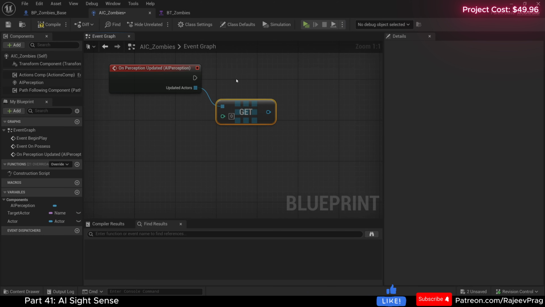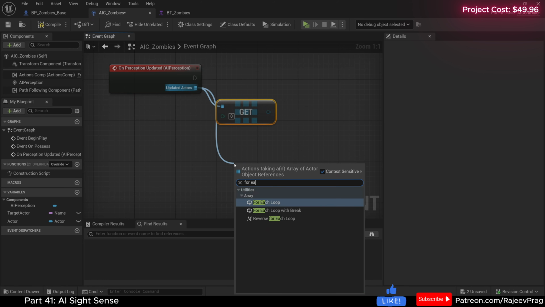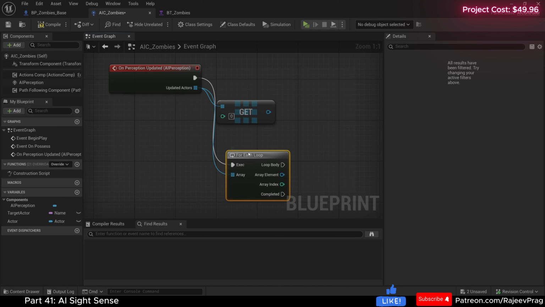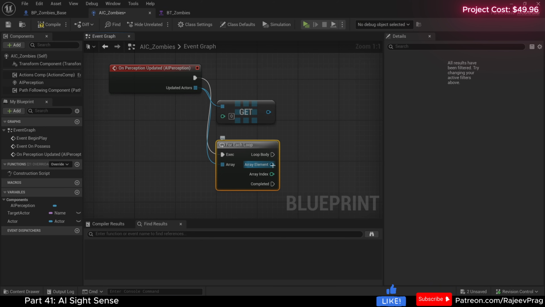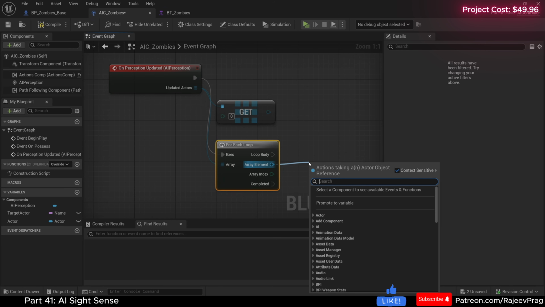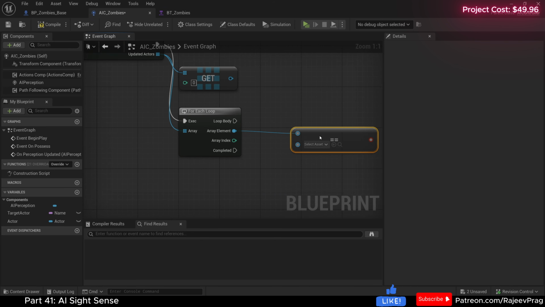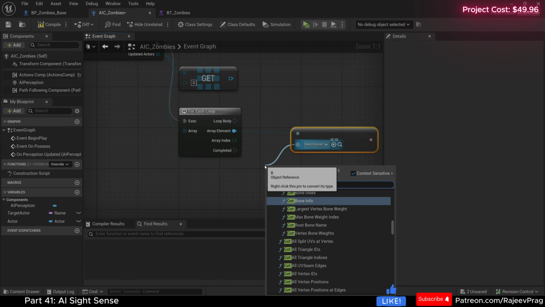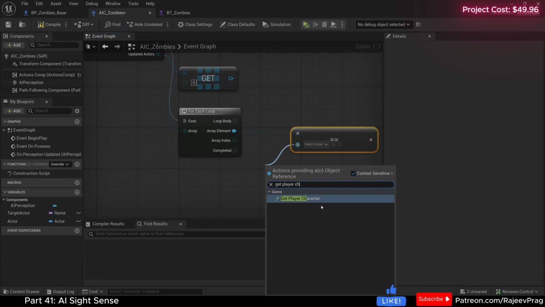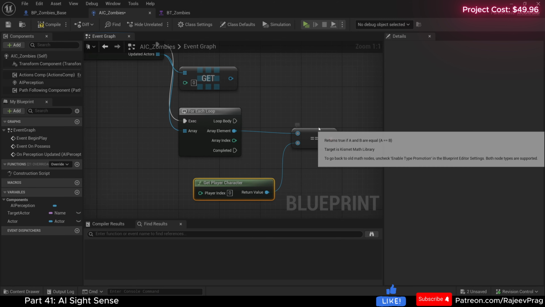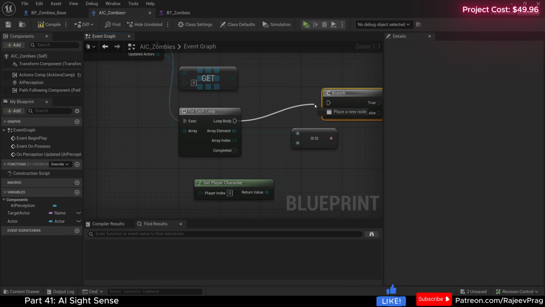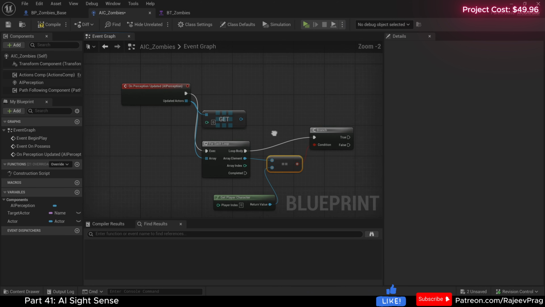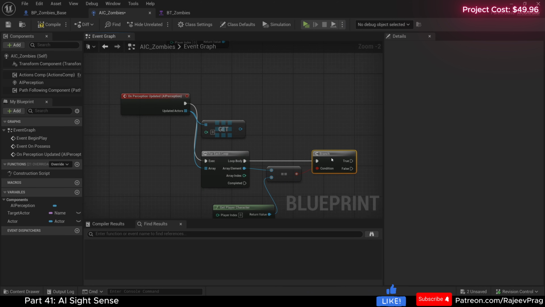If you have multiple zombies and players in the game, you would drag off of this Updated Actors and do a For Each Loop. For each loop, you drag the array element and do an equal, and you check to see if this is the player character. If the actor is the player character, then you would connect the branch to the loop body, and connect the condition here. And this is where you would run your function.